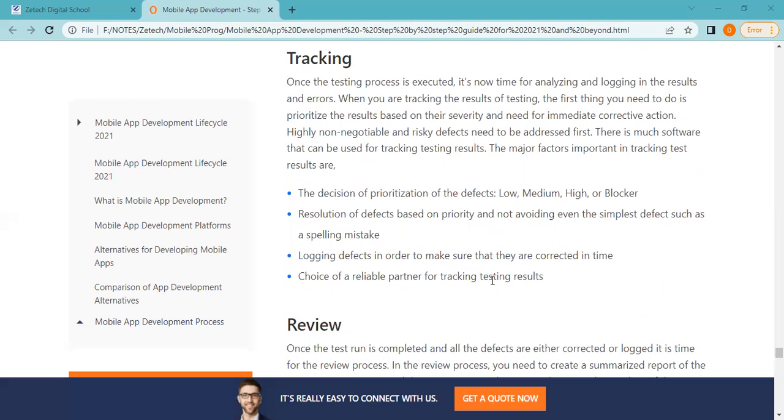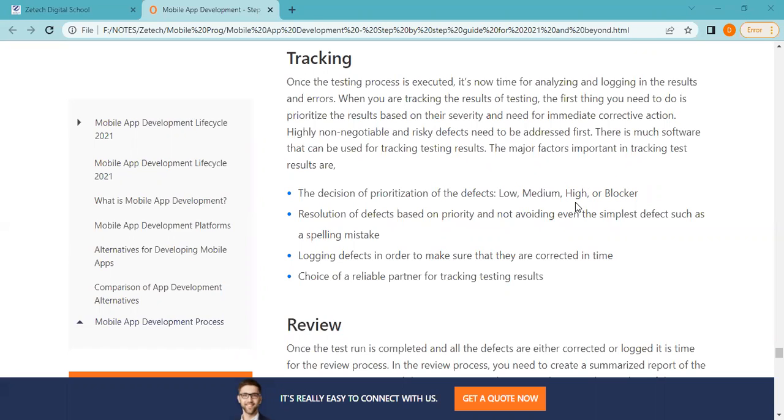When you track the results of testing, the first thing you need to do is prioritize the results based on severity and need for immediate corrective action, so that those sections which do not have an opportunity to wait, those things which should be improved immediately, are done first. That is why we say consider testing while also considering the severity of the particular need.